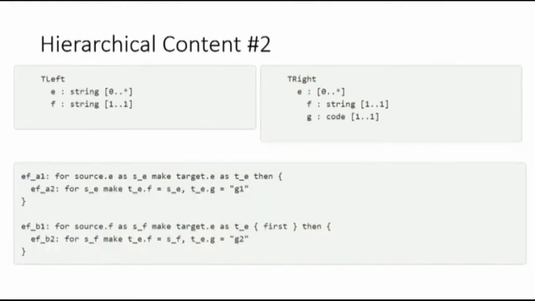But we can start dealing with more complicated. I've jumped a few things, but here is a classic example of restructuring. What I'm going to do is, on the left-hand side, I've got a string, an E, which is 0 or more strings, and F, which is a string. And you'll find this all the way through HL7 specs. And on the other side, I've got a repeating structure where each string has a code. And so this has been pushed down into here and it's going to repeat on this side.